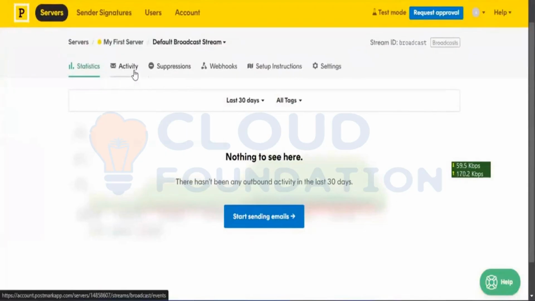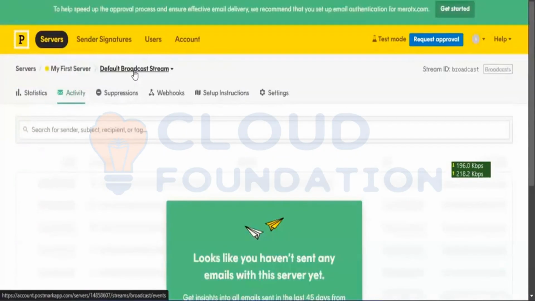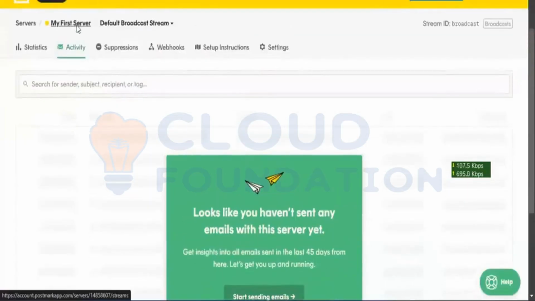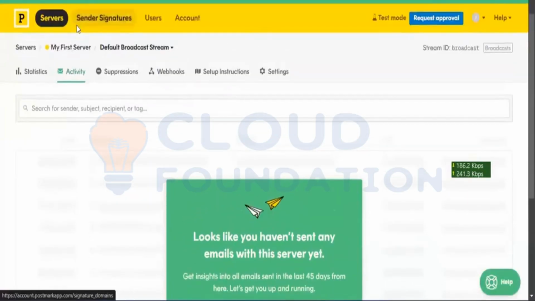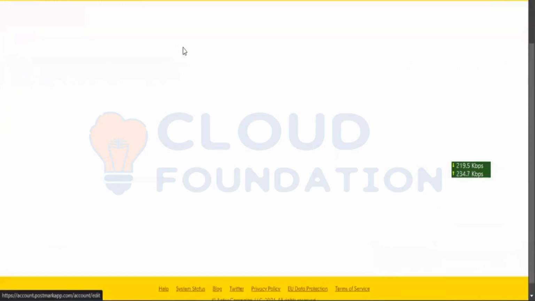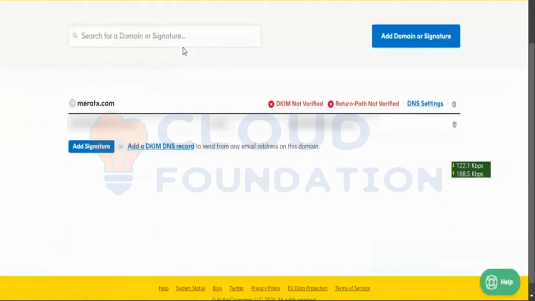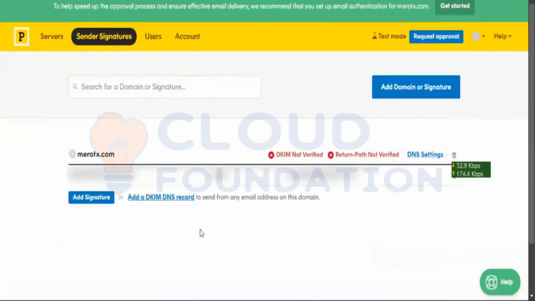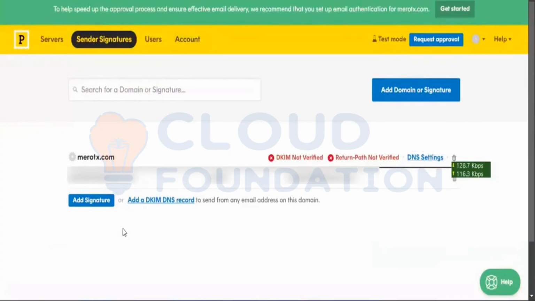No, but I haven't found any specific option for that. On the top, you see server. Wait, there is sender signatures. Add that domain or signature. No, the email address you are sending email from, add that here.